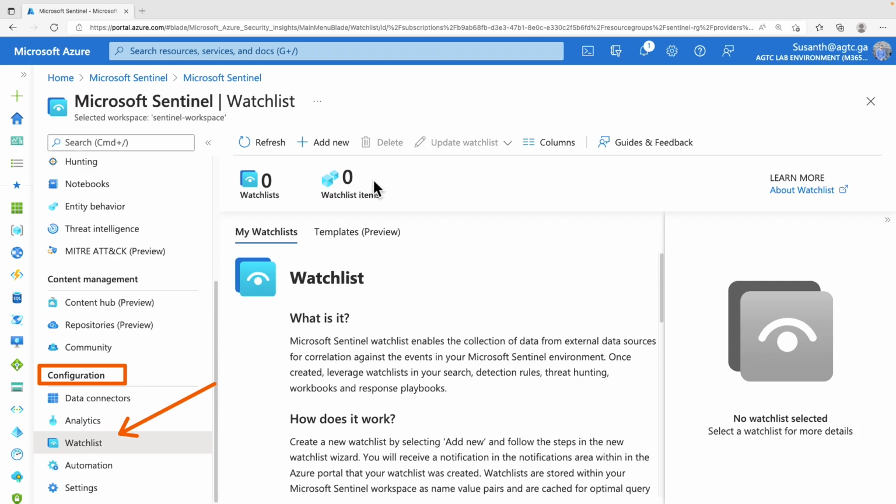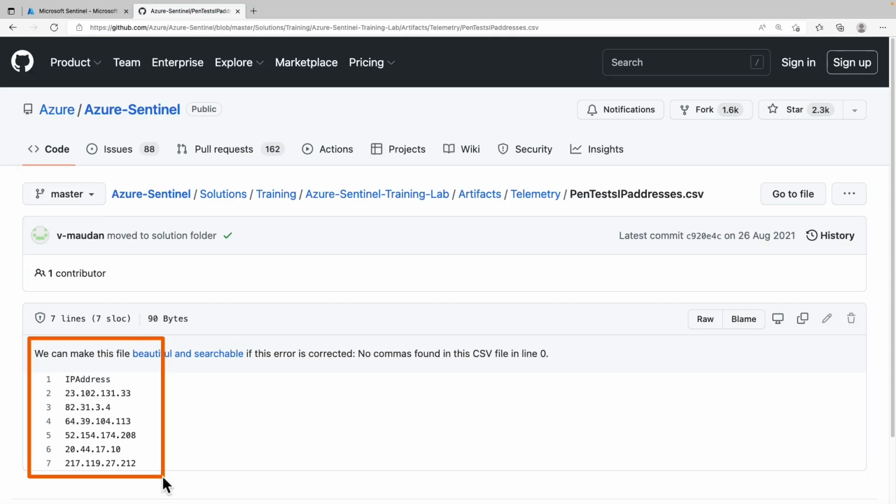These incidents all come from the rule named high count of connections by client IP on many ports, which identifies when 30 or more ports are used for a given client IP in 10 minutes occurring on the IaaS server. Your manager also provides you with a CSV file, and the CSV file includes the list of IP addresses involved in the penetration exercise. So now we have the context. Keep this context in your mind when you go through the next exercise.